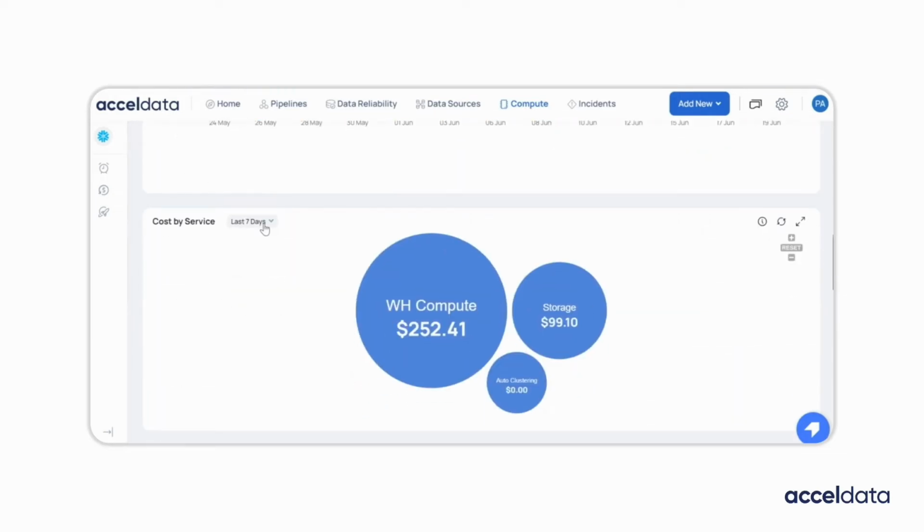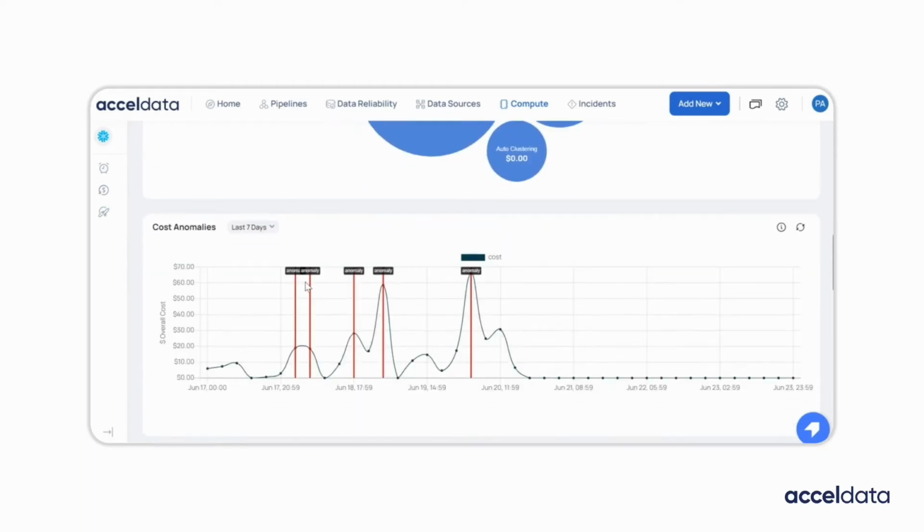The cost by service also displays the cost incurred on the Snowflake subscribed services, but at an independent level. You can view the individual cost of each service. Each bubble represents a service. You can filter the data to view the cost during a specific time period. The cost anomaly graph displays the anomalies recorded in your Snowflake costs. The cost on any given day is considered to be an anomaly cost if it exceeds the average costs of the preceding 7 days by 50%.